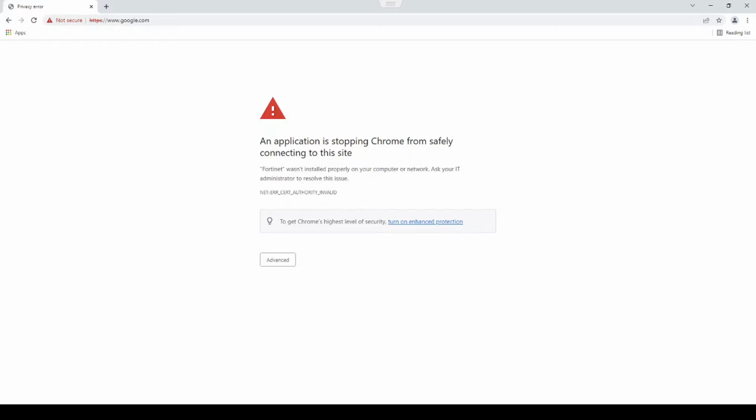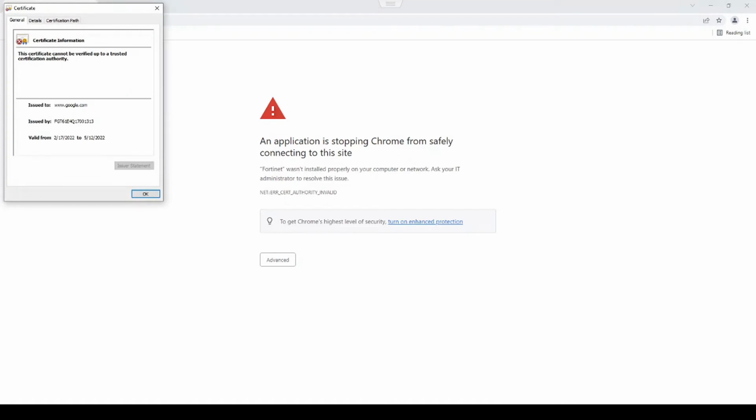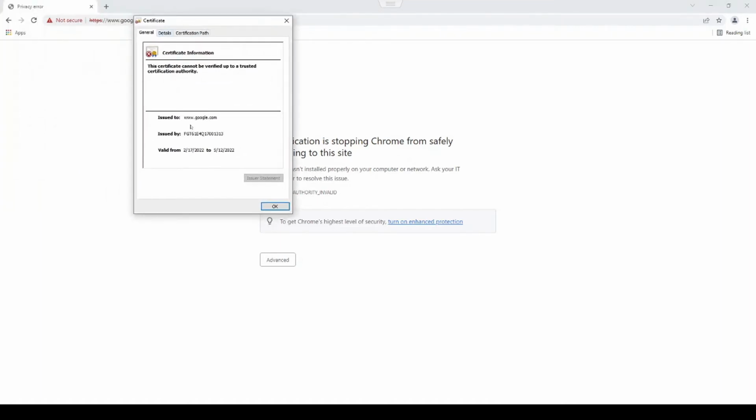Before we do anything, let's take a quick look at the certificate to get an idea of what it looks like. When we're accessing google.com, we see that the issuer of the server certificate being presented to the client is actually the FortiGate serial number, and that's expected right now.